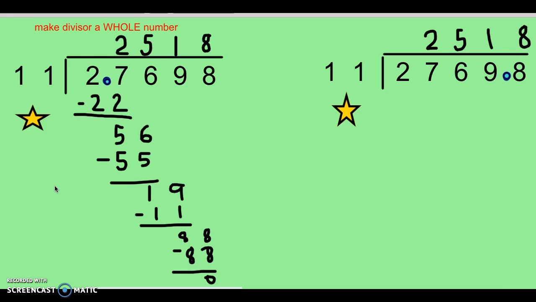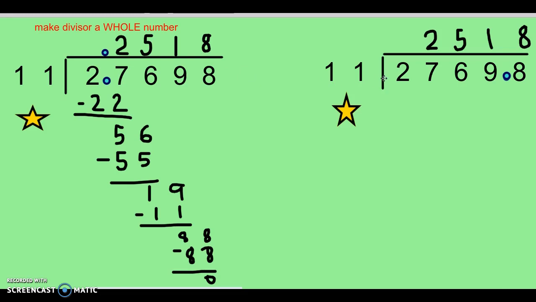Now I want to put my decimal in the quotient. As long as you have a whole number as a divisor, you can just move the decimal up. So remember, we talked about if you don't see a decimal, it's hiding at the end. That means it's a whole number already. So in this case, I can just move the decimal up here like this. So there's my quotient with the decimal.